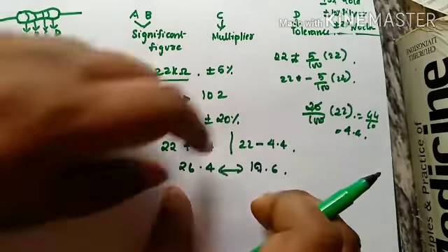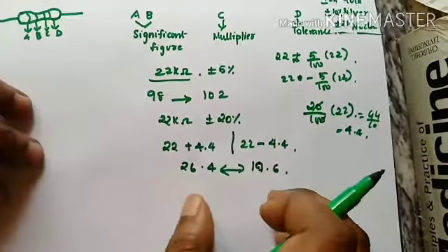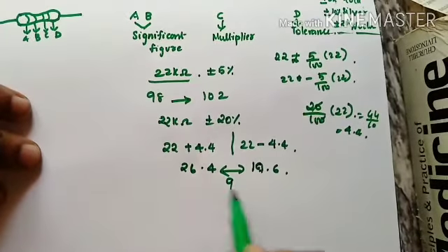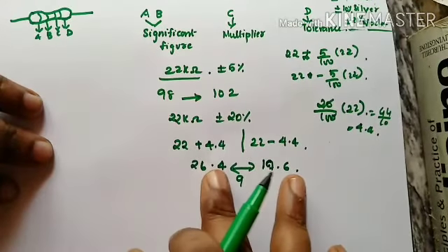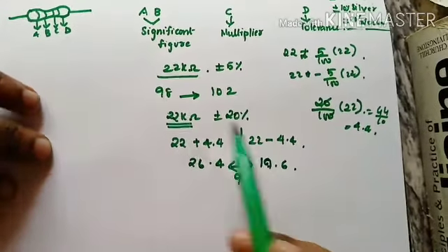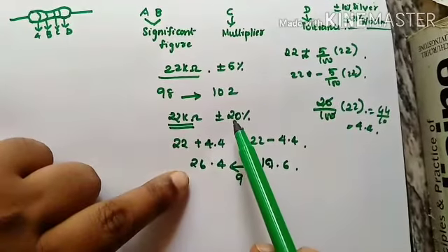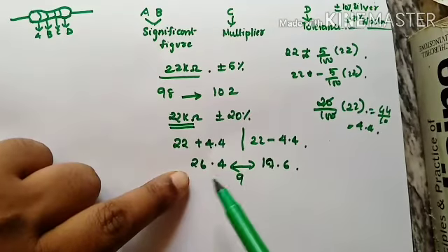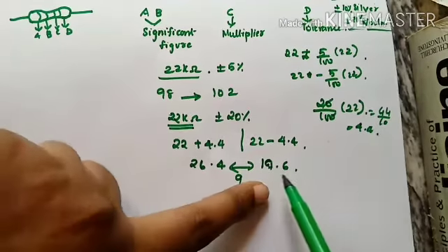This is the much variation. That means the variation is large, huge, the difference is more than 9, I would say. So that means its exact value is very uncertain. If you take a 22 kilo ohm resistor with a tolerance of 20%, its actual value can be anywhere between 26.4 and 17.6.